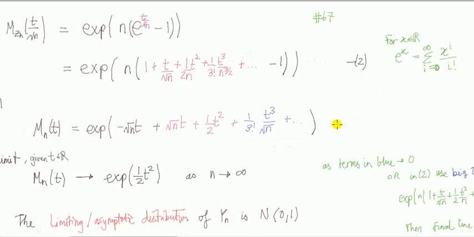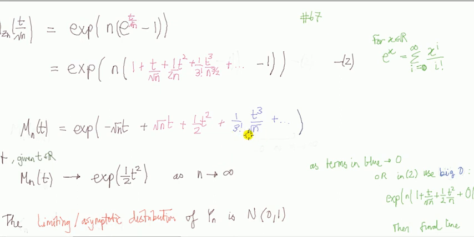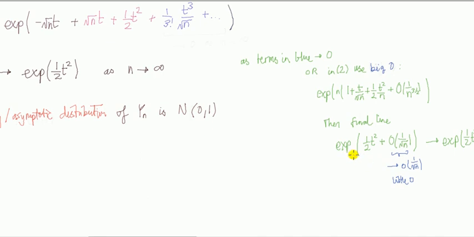Comment: in a more advanced calculus class, you'll see how to deal with these tiny little terms. We can use the big O and little o notation to talk about those small amounts that don't really matter. So if we go back to step 2, instead of writing that line, I could write this. I'm not going to explain it too much, as you've seen big O and little o. I can write this using the big O notation. Then the final line will carry over as follows, and that's the result that way as well. If you want to know more about big O and little o, you just look up Taylor's theorem, big O or little o, and it's explained there.